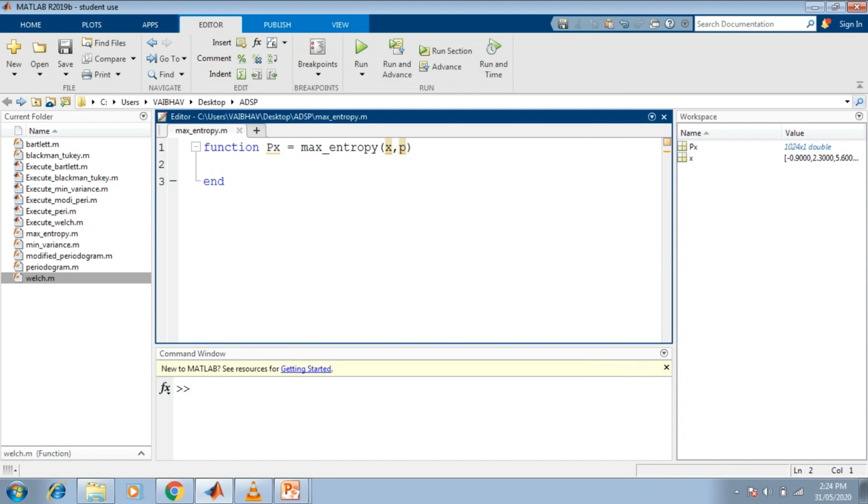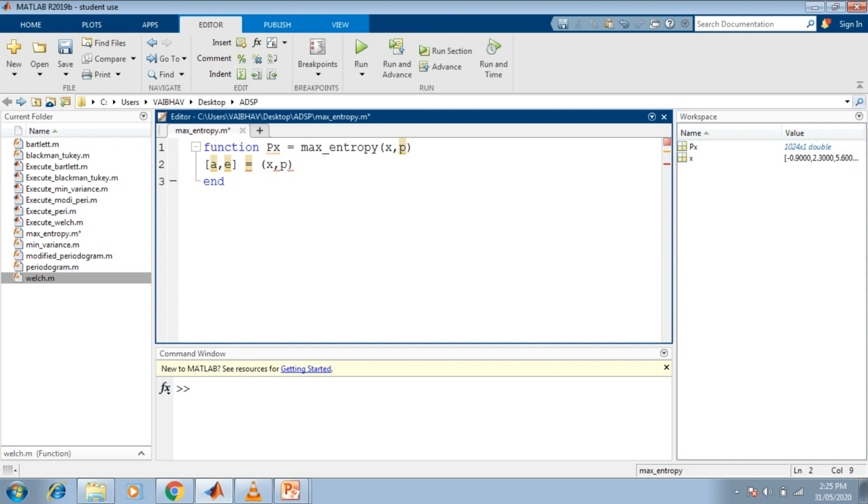Now here, as we have already clarified, the two input arguments x and p we are going to use. So for maximum entropy method, we carry out the all pole model determination by the use of autocorrelation method. So for autocorrelation method, let us say the outputs are in terms of the two parameters denoted a comma e, whereas the inputs are the same x comma p here. So for obtaining a comma e from the x comma p, where e is nothing but the error that we shall definitely discuss, and a is also required thereupon in this maximum entropy method.